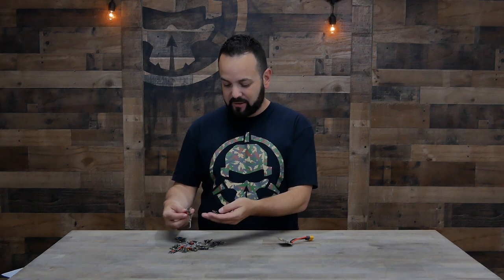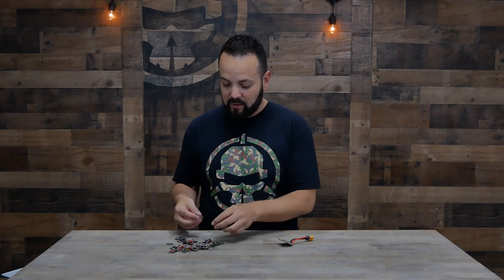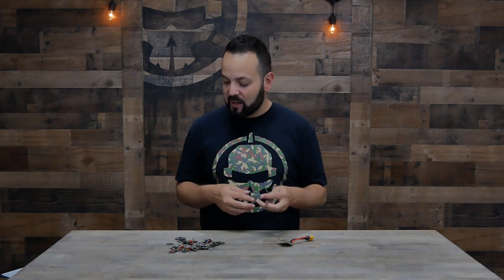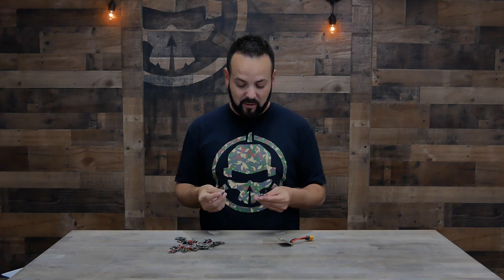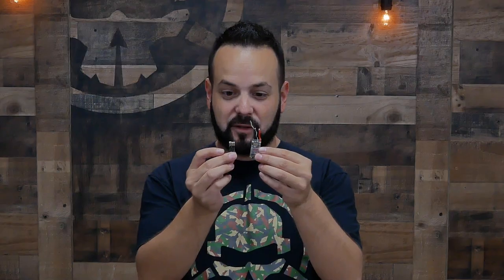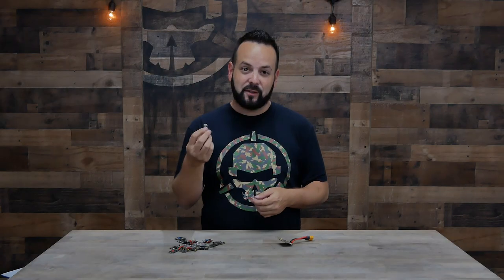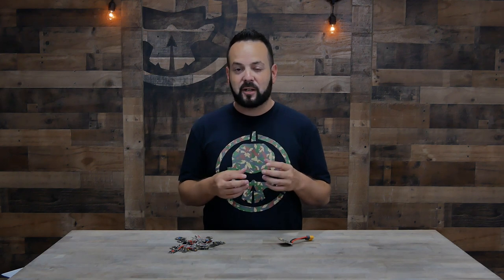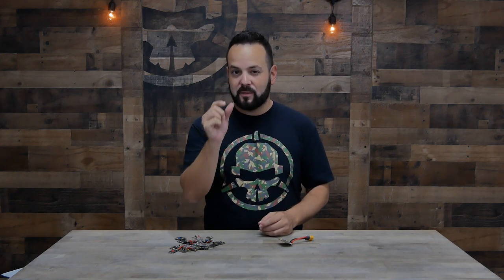Then you have the dimensions, size, and weight. This is not as critical because ESCs typically aren't too far from each other, but in certain situations — maybe you're trying to be as lightweight as possible — you want the smallest ESC available. Different frames are going to have different widths of arm, so it may bug you if the ESC is wider than the arm. It's not a huge deal either way, but just something to look at.